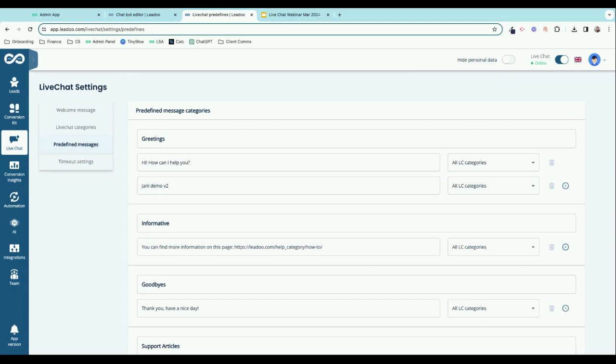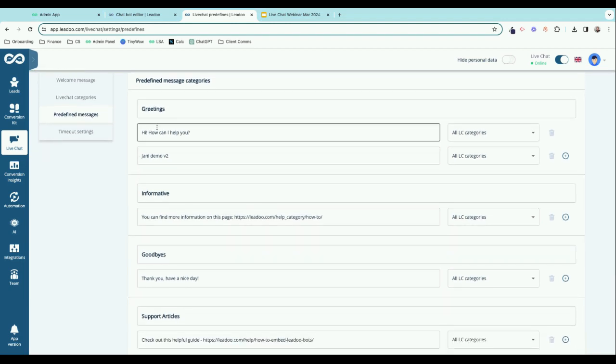Another option to look at within here, and again, we'll see this more when we get into the actual chat itself, is the predefined messages. So if you find yourself constantly using the same sort of terminology, or maybe sharing the same sort of links to people, or the same sort of canned goodbyes or hellos, maybe you want to keep a nice uniform conversation style, you can save these as predefined messages. So in this example, we've got one for greetings. So there's the overall category, and then within that, there's the actual messages themselves.